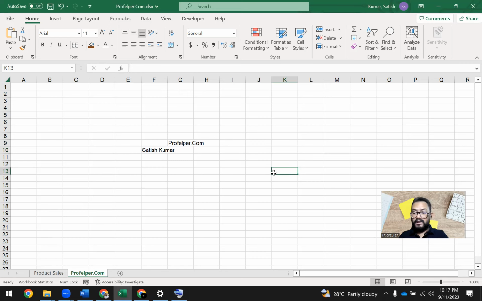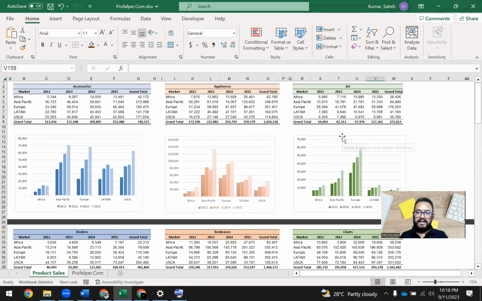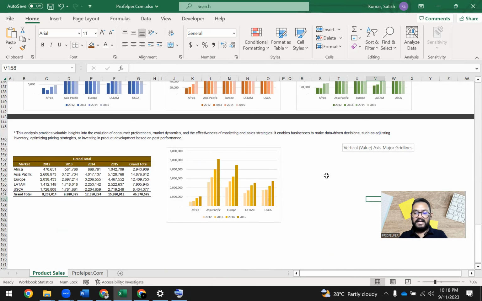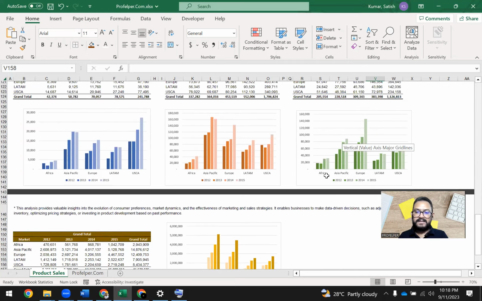Now what will we do? We will do something new now. Be excited, right? You are going to see something magical. Okay, now I'm going to our product sales worksheet, where we have some data. We have created a data set basically. So we will go to the product sales worksheet. Let's move to that particular worksheet. This is your product sales worksheet. I'll click here. See, we have some data here, which is nicely presented, right, guys?